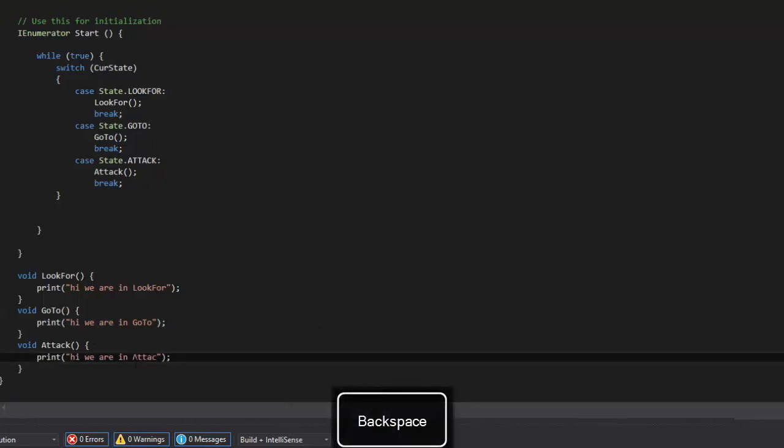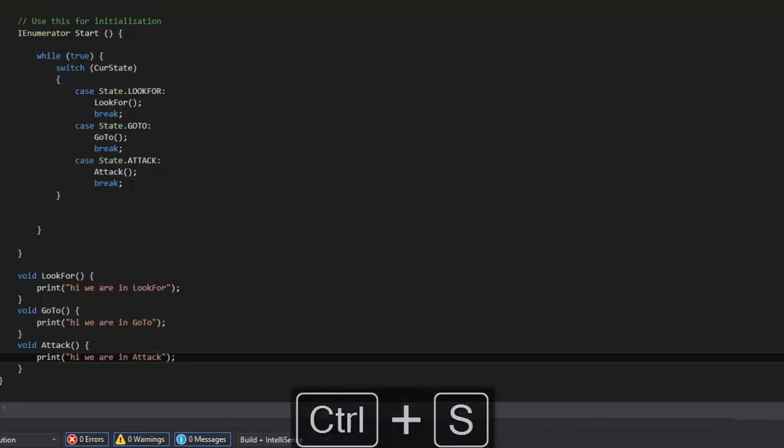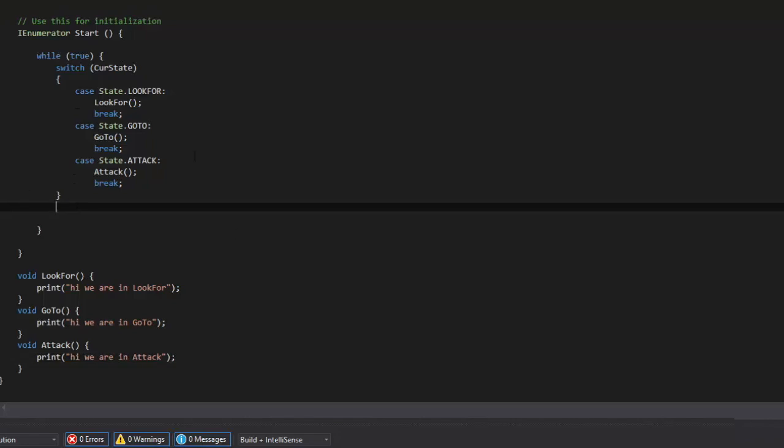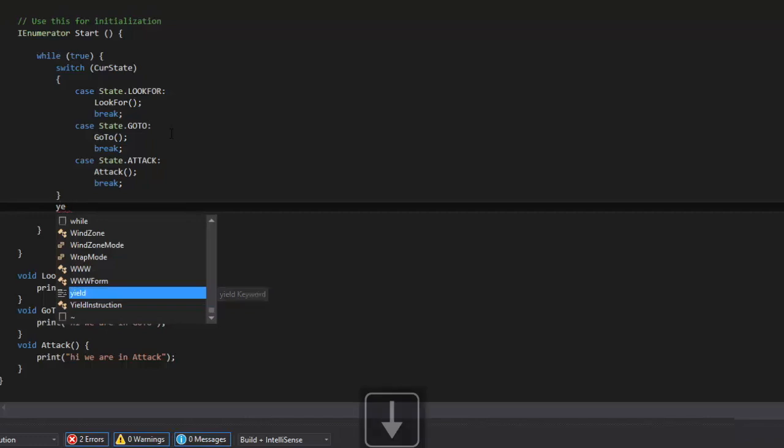And before you even test it out, I suggest that you do one thing, because the IEnumerator just has to return something. If it doesn't, it'll just continue adding up, and it'll switch through these constantly, and it will crash your computer. So the way to get out of that is just to return anything.